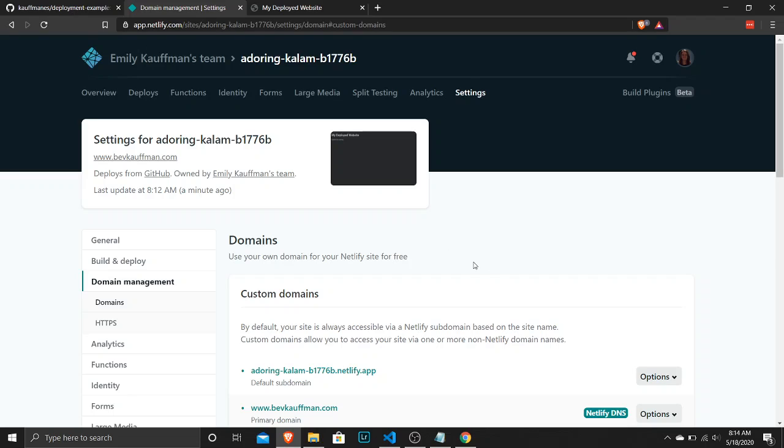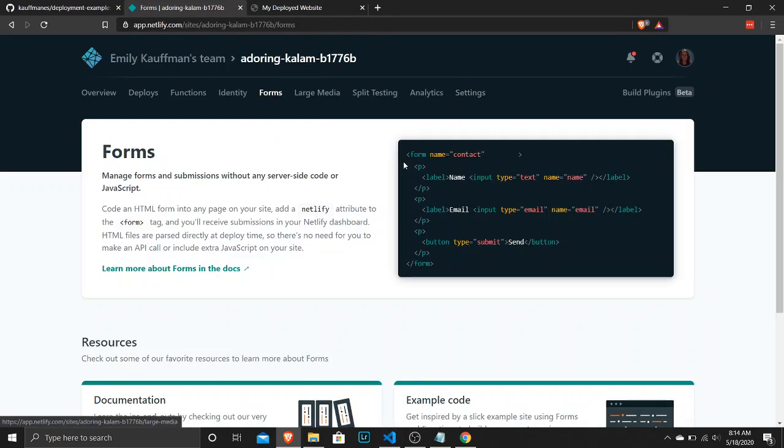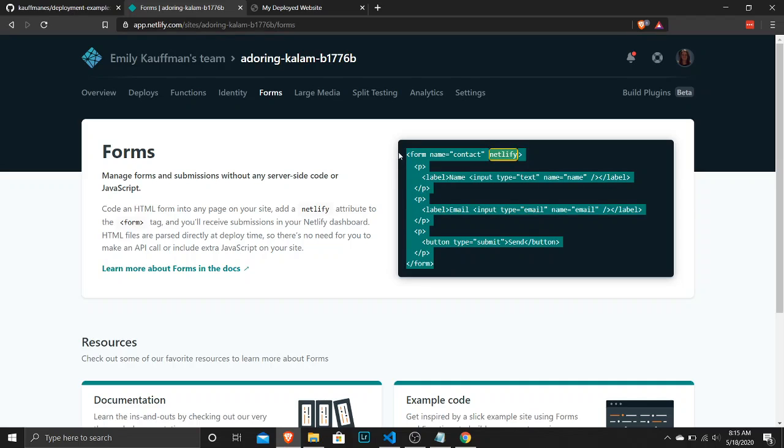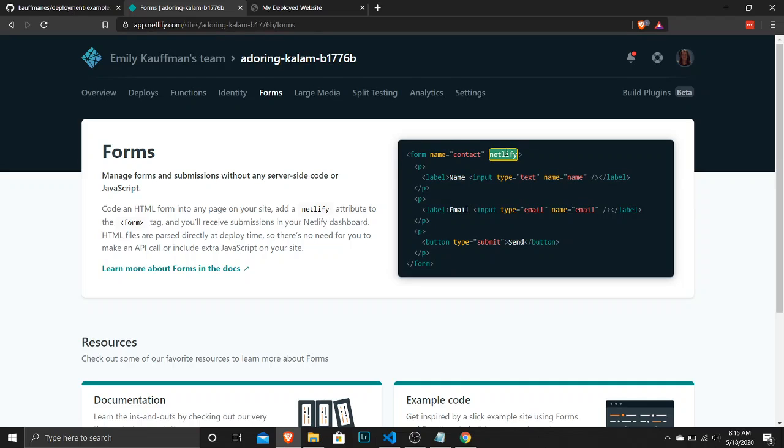Another really cool thing that you can do is add forms to your site really easily. So if I go here, we're just going to copy this one that they use. So this is just a basic HTML form, but you can see there's an attribute here called Netlify, and Netlify automatically looks for that attribute and will handle your forms. So if you remember, we used to put on the action and the method. So Netlify, you don't have to do that. Netlify is just going to pick them up. So I'm going to copy this.